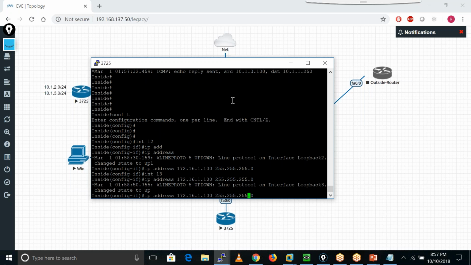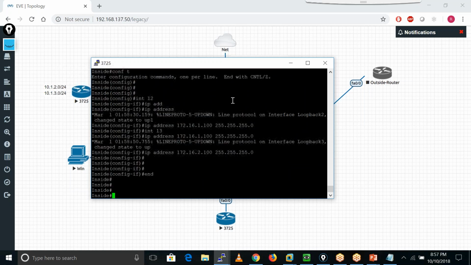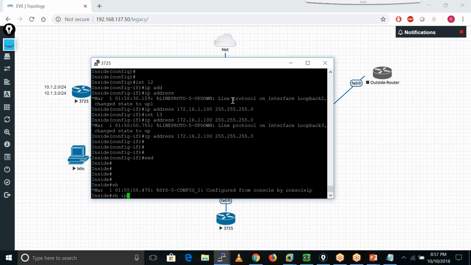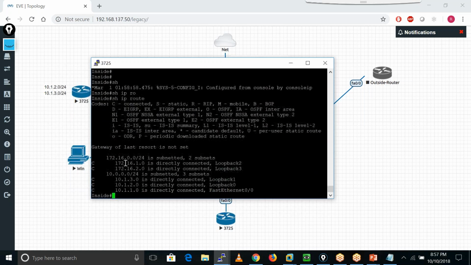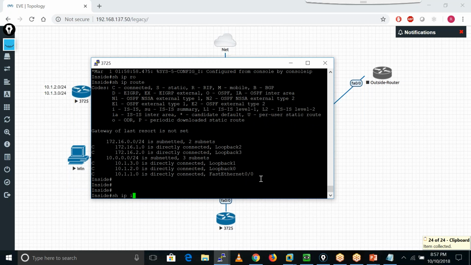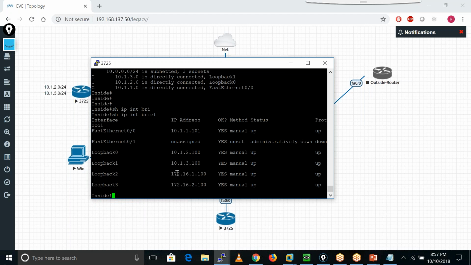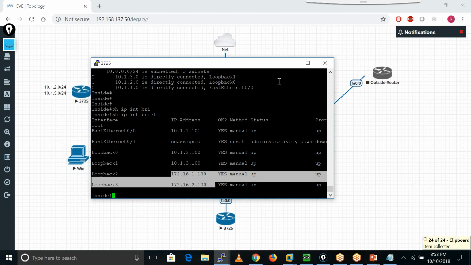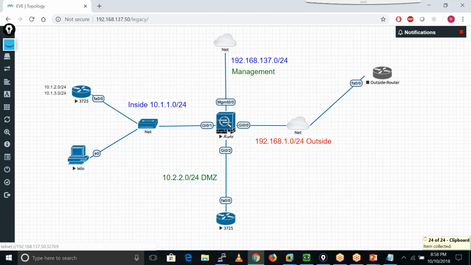Here I'll use this 172.16.2.2 IP. So I have got these two networks here in this router. If I check my interface configuration with show ip interface brief, I have these IP addresses on these particular interfaces. So what I need to do now is add two more routes on the ASA firewall to get the information of these two new networks.